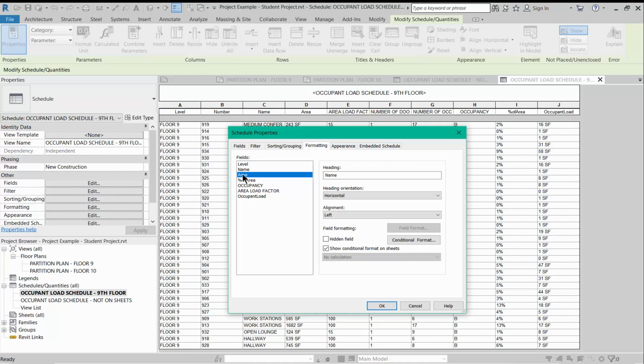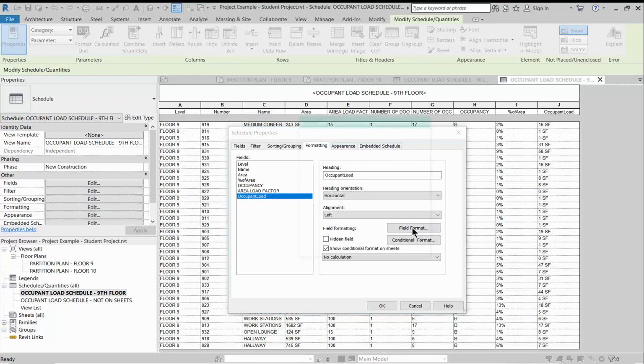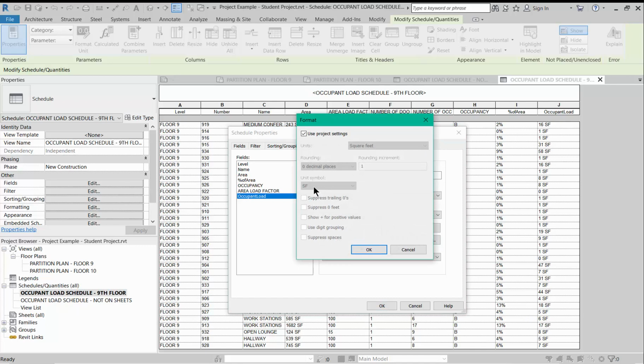Area, remember, we need to calculate totals in order for this to show up. And percentage of area, again, calculate totals. Occupancy is a shown field, no totals here. Area load factor, again, no calculation here. Occupant load, let's just check on the field format that the square footage is not showing. And here we can round it up so there are no decimal spaces.